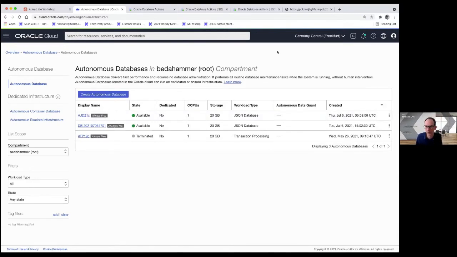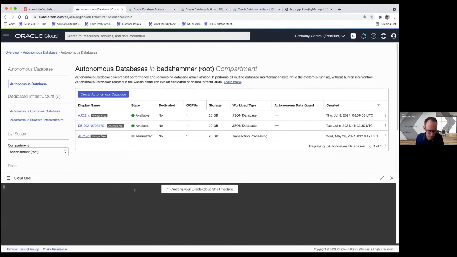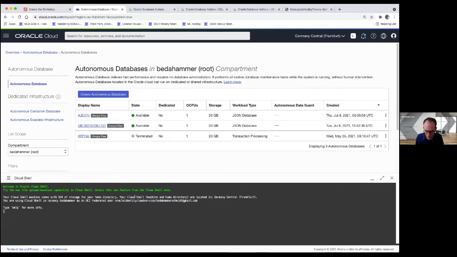And what you see here, next to your region, is this Cloud Shell. If you click on it, it will open this black window at the bottom, and this is a shell. It may take a bit longer if you start it the first time. For me, it only took a second. Then you can do things like ls, or I'm removing a document now called test data JSON.